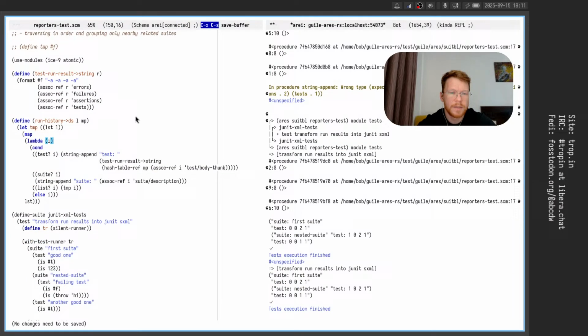I think there's something with prompts, but I won't be exploring it right now, and I will just do the stuff manually.